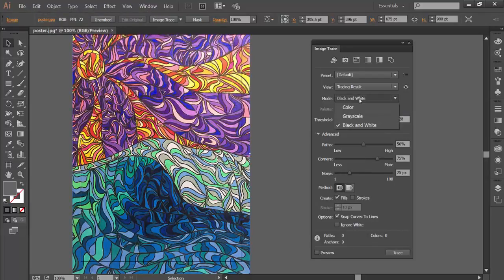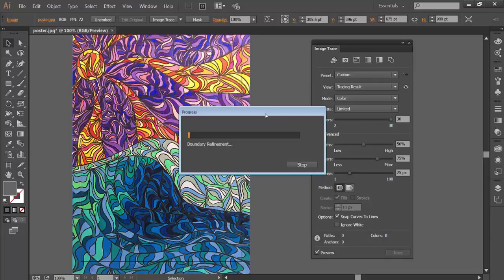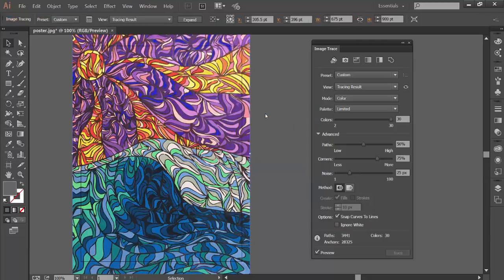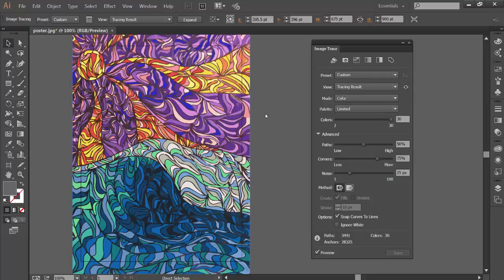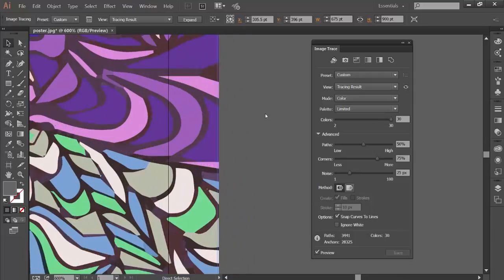I'm going to go to Mode here and simply select Color. What it's going to do now is make my image a vector image via color. I need to click the trace button. If you have a large image, this could actually take a while. This isn't the full size render of the image that I drew. It's a very small one, so the file size is small. You can see we're already done. It did it in 1 second. You can see the image actually almost looks better as a vector at this size. And now we zoom in.